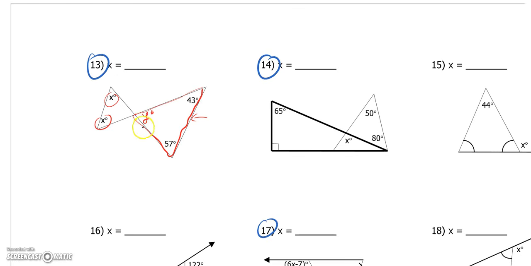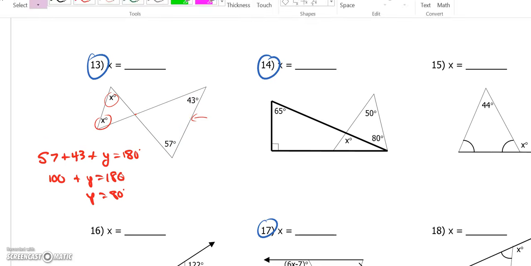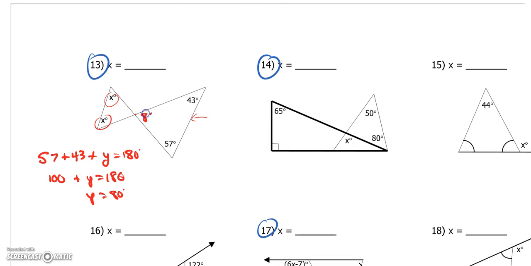the same rules apply. I know that 57 plus 43 plus y plus that angle, you can put a question mark in there, whatever it is, that has to equal 180 degrees, right? So let me start there, and then I can at least complete this triangle. So this gets me 100 plus y equals 180, and we know that y is equal to 80 degrees. Okay, so I'm going to come back, I'm going to erase this, that's why we use pencil, right? So this third measure is going to be 80 degrees.